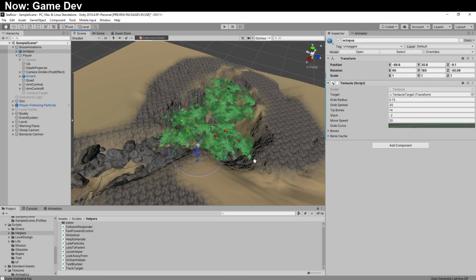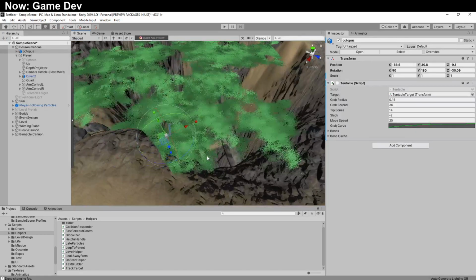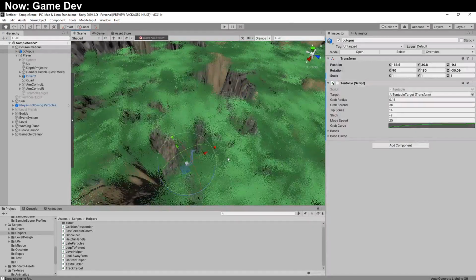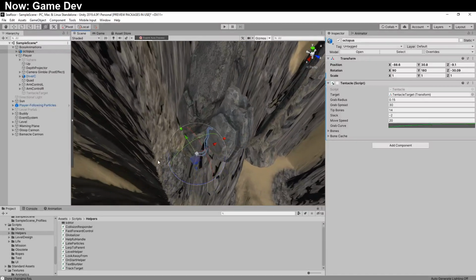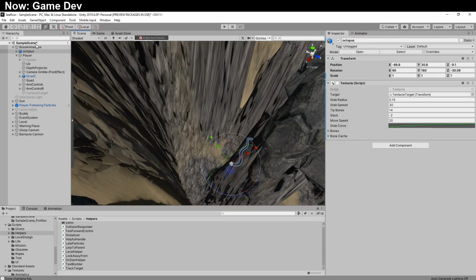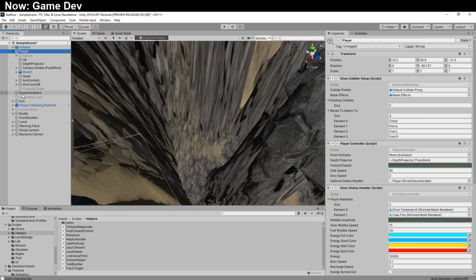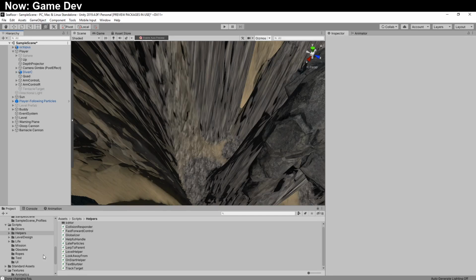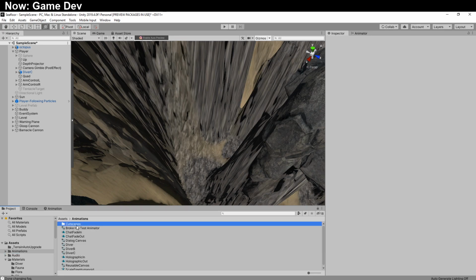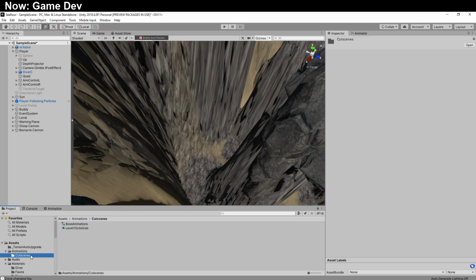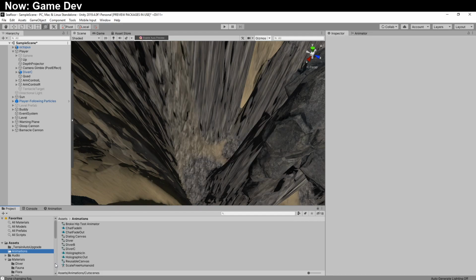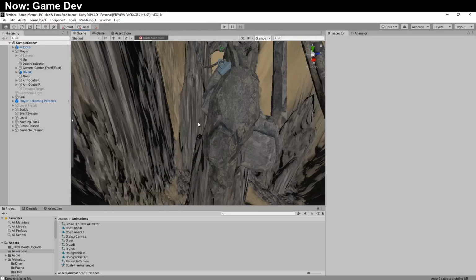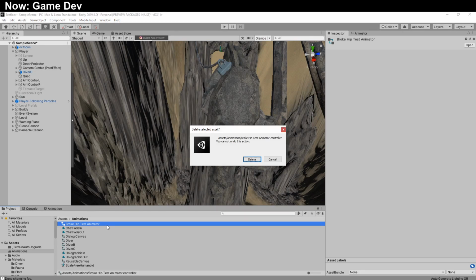All right. So that's all well and good, and we definitely can't tell that there's no body attached to it, so we'll leave it like that for now. We don't need it to be inside of this boss animations package anymore, so let's take it out of the boss animations package and delete the boss animations, because that was something I was trying that didn't end up working. So we'll go down here into animations and we'll clean up a little bit, because we're not using that method anymore. There we are.